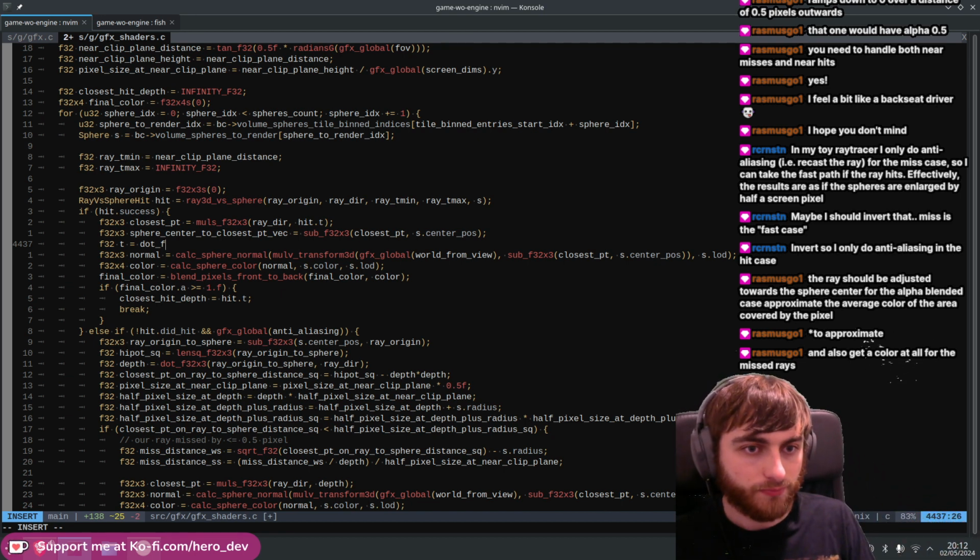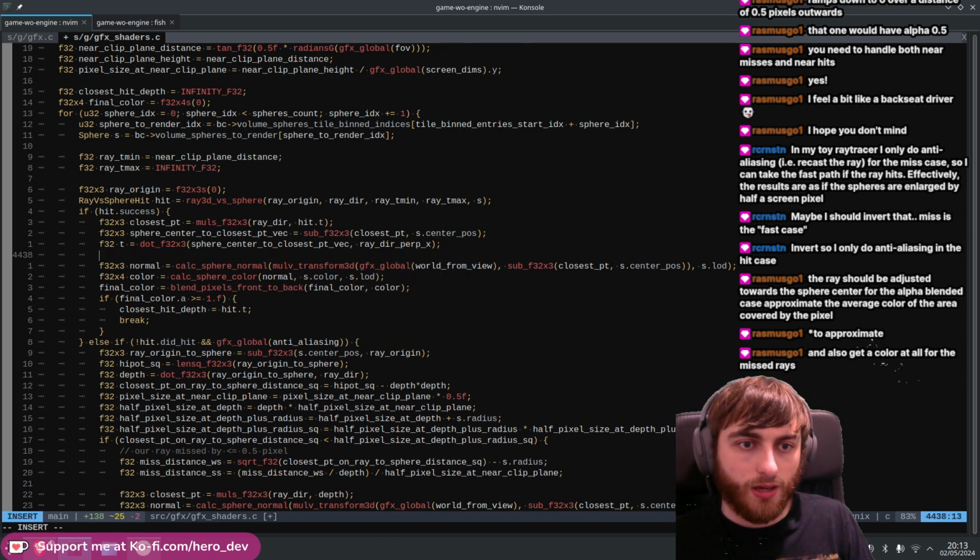So how much does this vector with a magnitude reproject onto this normalized perpendicular x-plane to the ray's direction? And then we want to absolute it, I think.